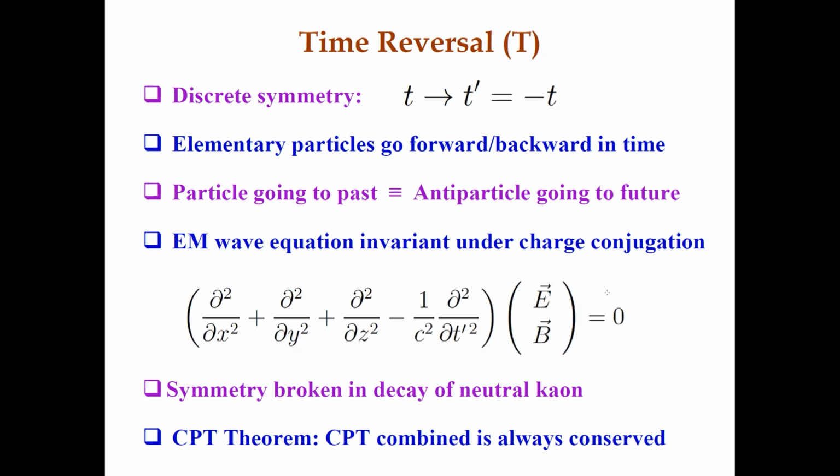If you look at relativity, you immediately realize that space and time are on the same footing, right? You mix them when you make a Lorentz transformation. So from the perspective of special relativity, time and space are on the same footing. So if you can go forward and backward in space, why can you not go forward and backward in time? It turns out that macroscopic objects cannot, but microscopic objects can.